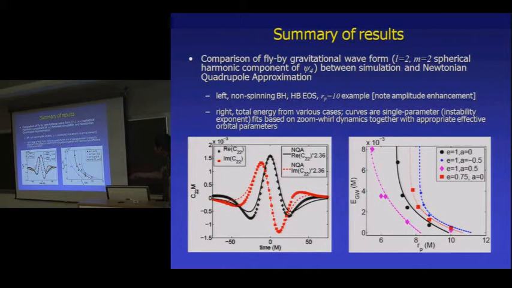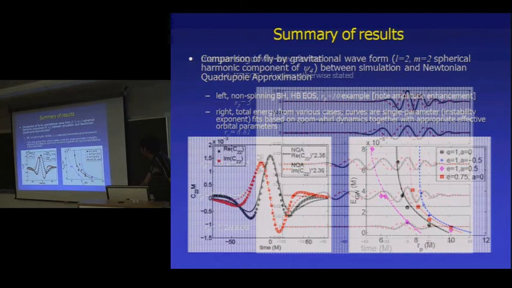And then when we get much closer to the unstable orbits, you can see that there's almost an exponential increase in the amount of energy in this first burst, and that's because of the zoom-whirl dynamics that's starting to manifest. And incidentally, these are measurements from the simulations, and this is not so much a fit to the data as a model assuming zoom-whirl behavior, and we fit it to this instability experiment. So it's a partial fit, just to demonstrate that it does seem to be what's happening.